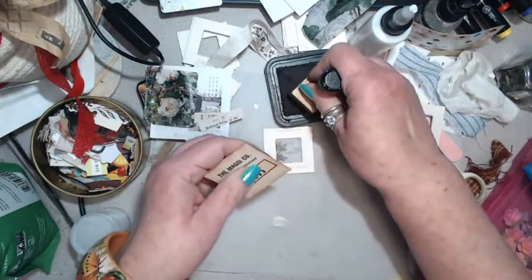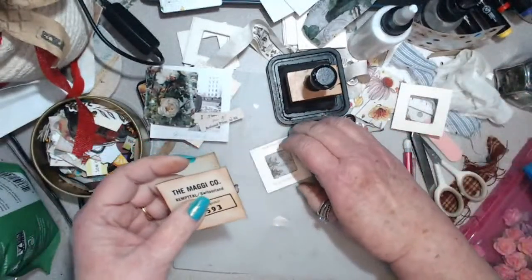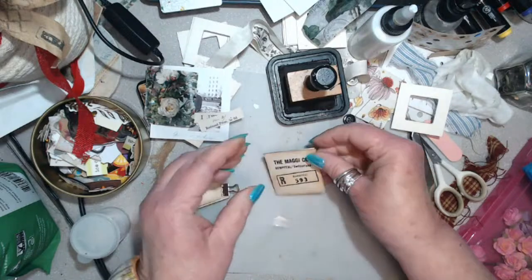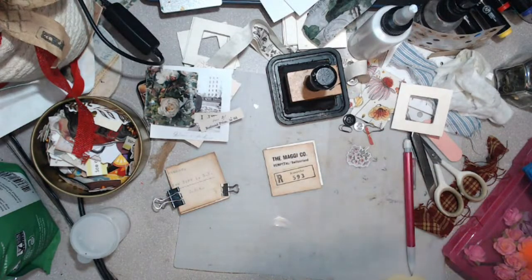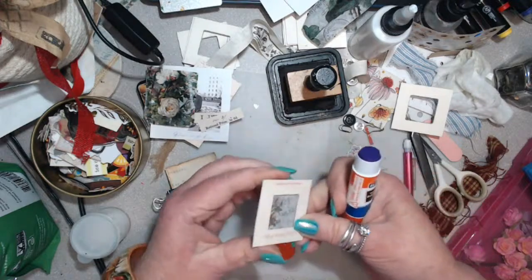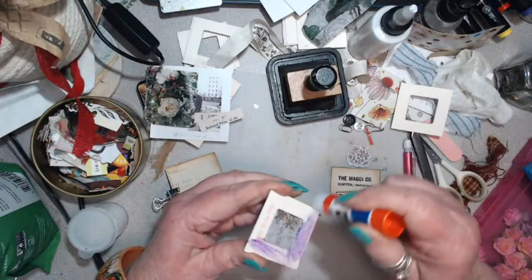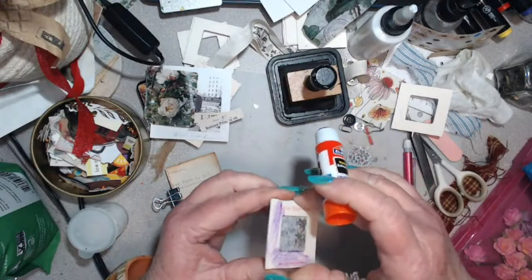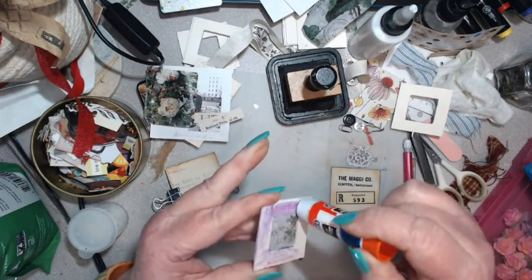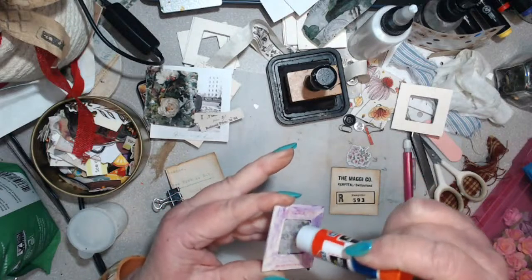This might be some cool bits I got from Kathy Cal. She sent me a bunch of stuff, a bunch of goodies. All right, let's try my glue stick on this one. Gonna really load it up. I don't have much success with glue stick either. And I've said before, I think it's because I don't put enough on. I tend to be light-handed.